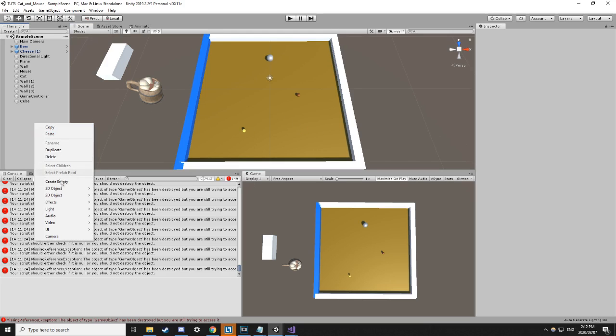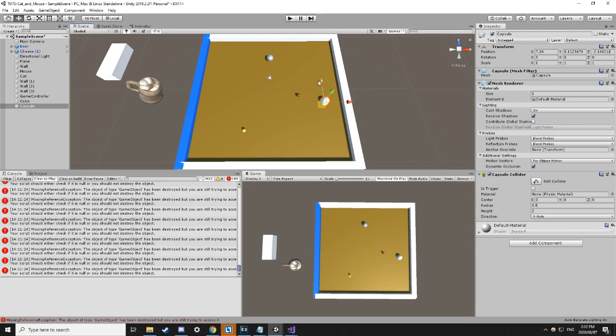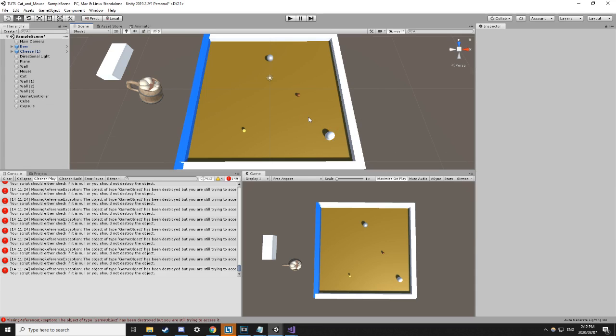Oh no, sorry, a capsule. You can add a little capsule object, make it maybe smaller, and this could be a hypothetical power pill. So if the mouse eats the pill, then maybe it can eat the cat, kind of like how Pac-Man basically works, right? So those are some things you can look at doing for this one.